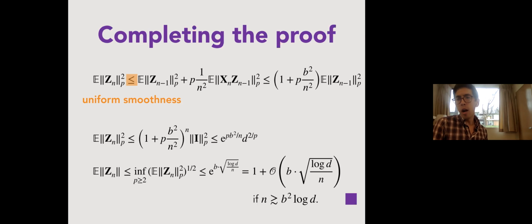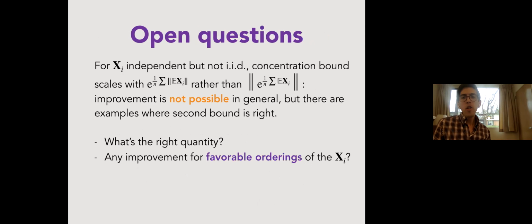So all of the results in our paper, which hold for general products of random matrices, for inverses of products of random matrices, for adapted sequences, and so on, all of them come down to this basic observation that we can apply uniform smoothness to recursively peel off terms from this random product. So let me just conclude by saying some things that we would like to understand better, because this is not the end of the story for this product of random matrices.